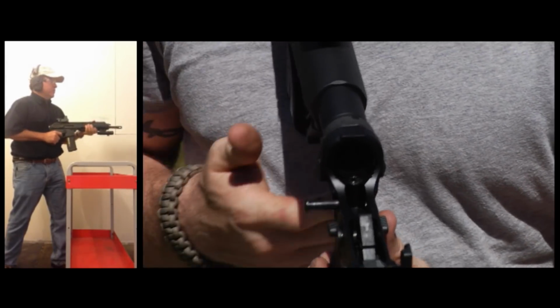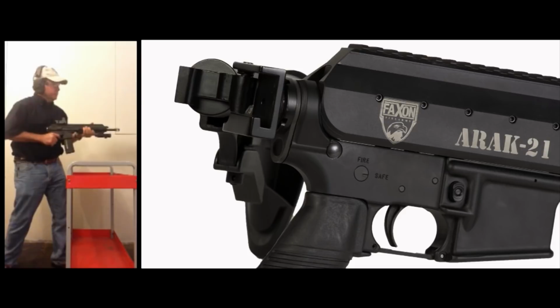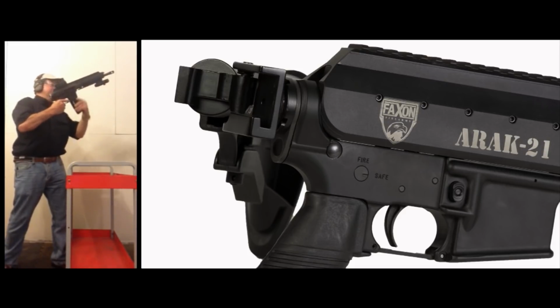In fact, this extension tube is not even necessary. You can run this thing like a pistol if you wanted to. It also allows the option of folding stocks. Yeah, you can fold your stock and run the gun.